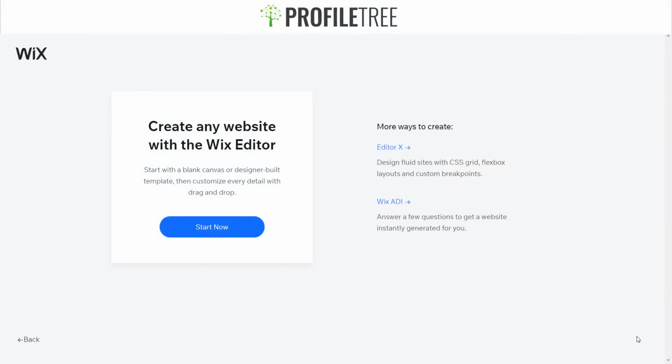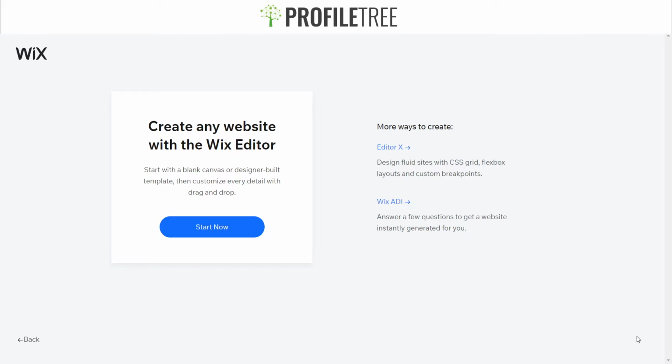Okay, now this is another crucial part. Of course it'll ask you again if you want to use the Wix Editor, or you can go ahead and click Editor X, or the Wix ADI. So, three differences between these. Wix Editor is what's most commonly used by intermediate or even beginner users.